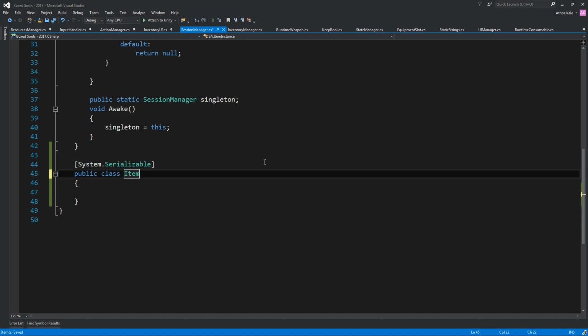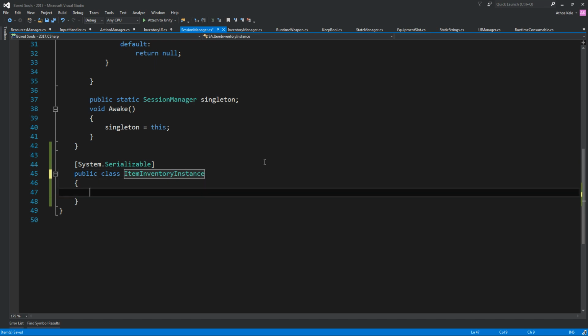So let's call this item inventory instance, just to be safe. And we want to have a public string, the item ID. This is the item ID, not the unique ID. We're going to create an integer for the unique ID.